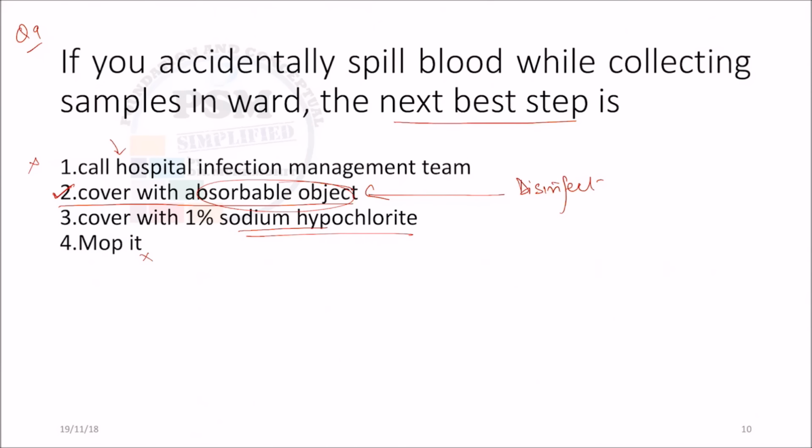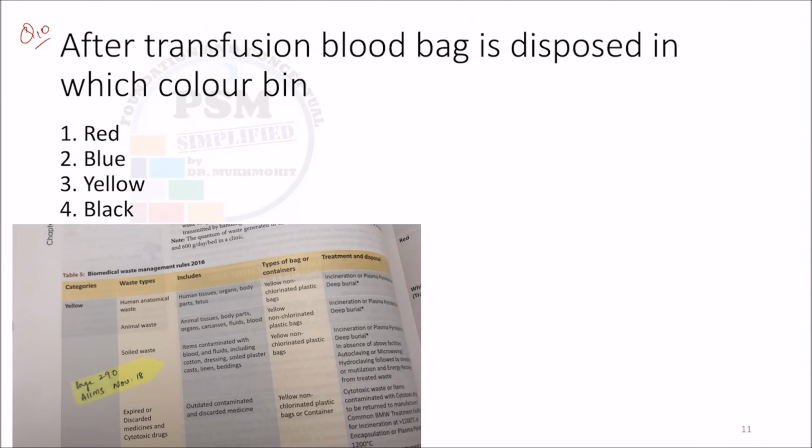Next MCQ is question number 10, in which color is the transfusion blood bag disposed of. I think this was in my YouTube videos. We discussed this so many times in the class as well. It's there in the book also, like a conceptual review in community medicine. Please remember the blood transfusion bags would go into the yellow color category.